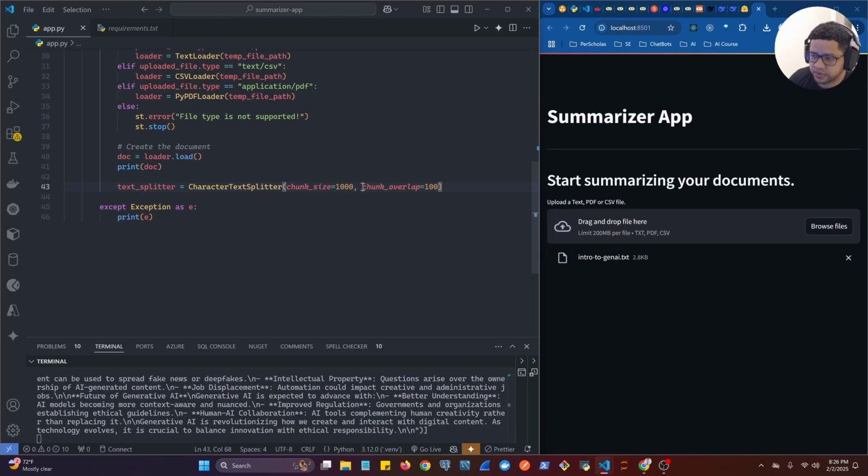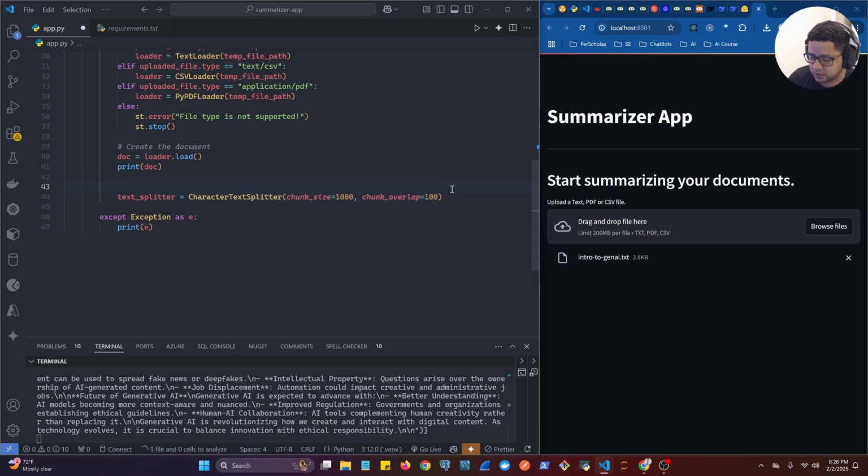The overlap is how much it can go back from those 1000 characters, so it can keep the context for the next chunk. You have to play around with these values to see if that overlap is good enough to maintain the context of the text that we're summarizing. This is a pretty good start, but if you find that the summaries need a little more overlap, you can play around with this number here.